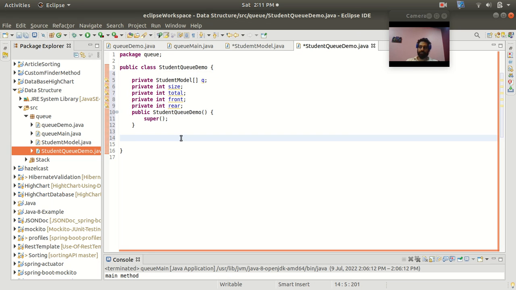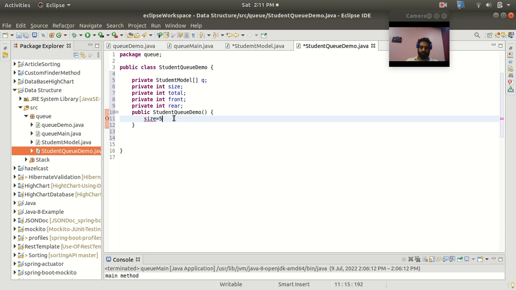Right? So this is the default constructor, or maybe I can define the default constructor with the size equal to 50. Then total I will keep initially as 0. It means that no element is there in the array, and the front as 0 and the rear as 0, right?